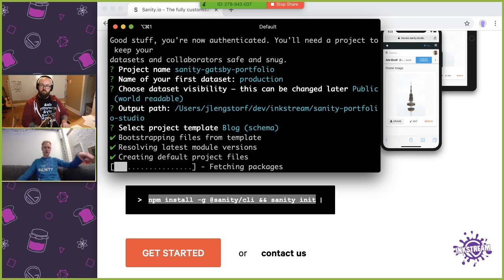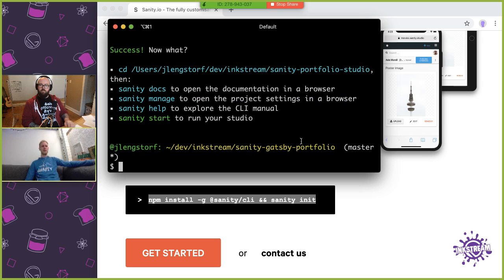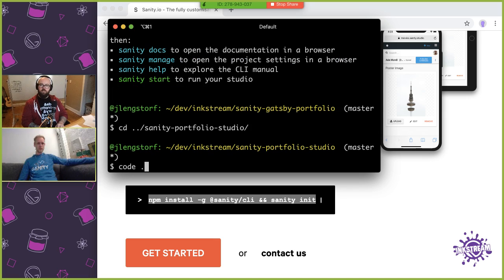So this will now actually run Yarn behind the scenes, or npm basically, to install the actual project dependencies. As you'll see, once it's bootstrapped, it has all the things that you're probably used to from other JavaScript and Node projects, like a package.json file and a bunch of dependencies. And it'll also have a sanity.json file, which is sort of our main manifest file for defining which project ID and datasets and all that kind of good stuff that you want. Okay. So let's use this.